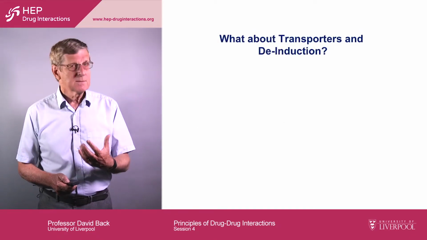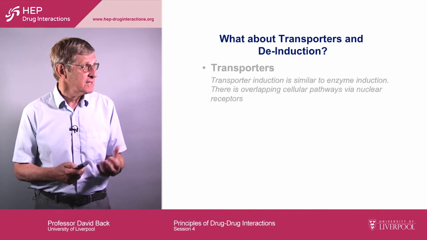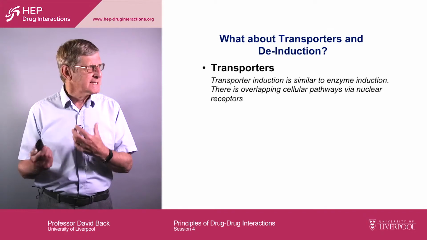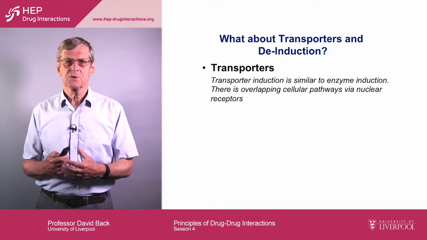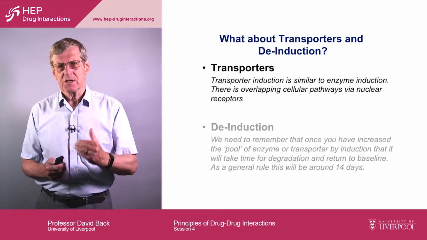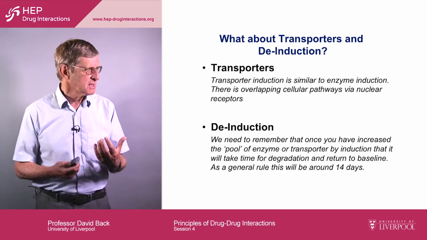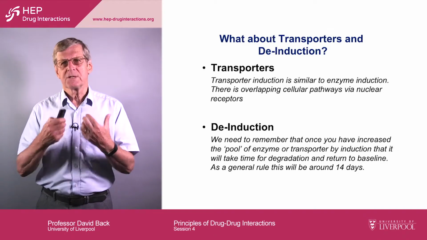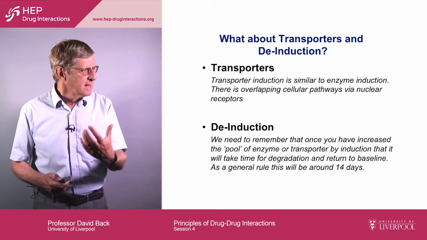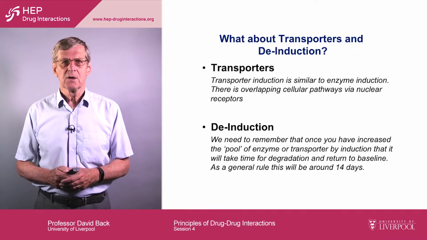What about transporters and de-induction? That's another question we get asked. What about the time course for transporters? Transporter induction is pretty similar to enzyme induction because there are overlapping cellular pathways via nuclear receptors that control the induction of both the enzyme and the transporter. As far as de-induction is concerned, you have to remember that once you've increased the pool of enzyme or transporter, it will take time for degradation of that protein. And that time to return to baseline is normally around 10 to 14 days. So we have to think about time courses of these processes.